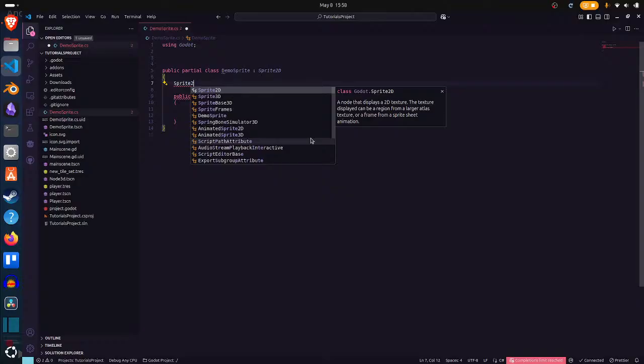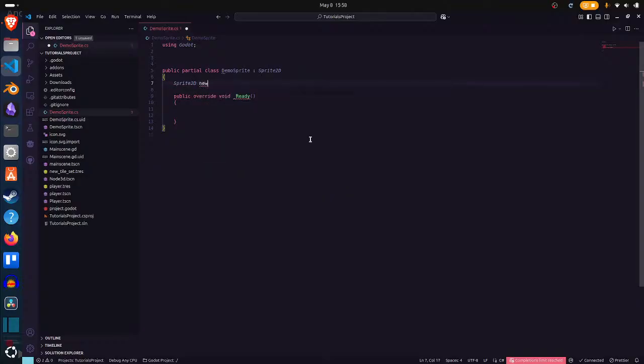Let's go for Sprite2D. Let's just give it a name. I'm giving it whatever name I feel is right. Well, there is nothing to be written here, is it? This is the part where I need to work.